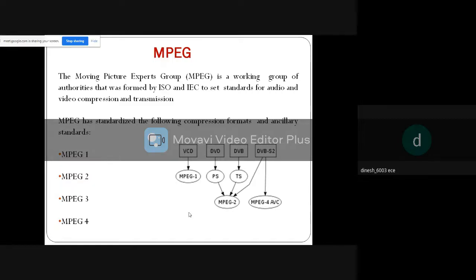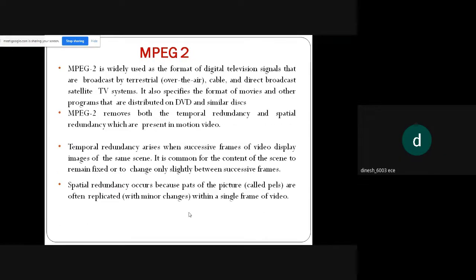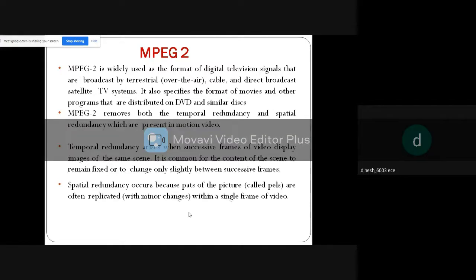Depending upon application, the MPEG standard is deployed. MPEG 2 is the widely used format of digital television signals broadcast by terrestrial, cable and air broadcast television systems. It also specifies the format of movies and other programs distributed on DVD and similar discs.